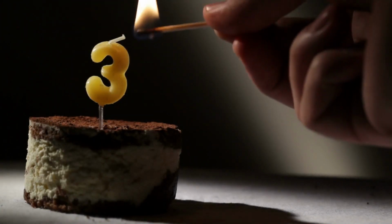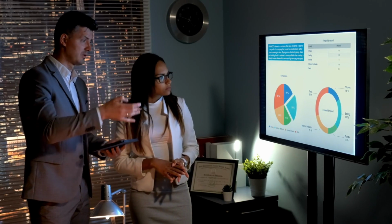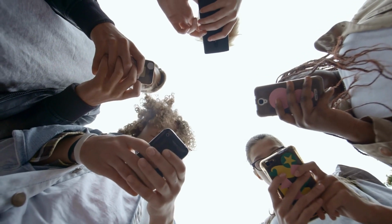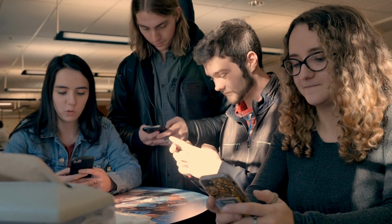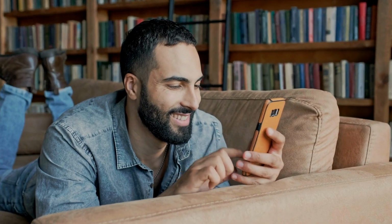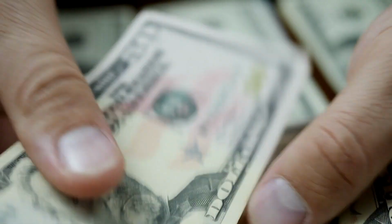No other thing is needed. And the third place I would definitely recommend you is Pinterest. On Pinterest, there are a lot of entrepreneurs who are looking for someone to create their images, to post those images on their social media and many other such things related to their social media. This app is one for all, which is needed for anyone to manage their social media accounts, and that's why everyone you send to this app would definitely be interested. And if they have the budget, they'll definitely purchase it and you will make your money this way.